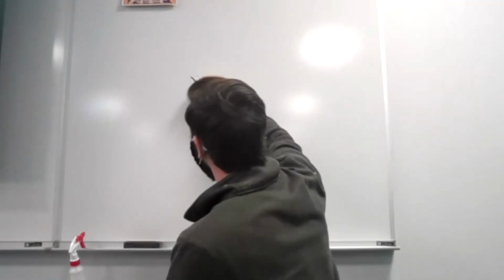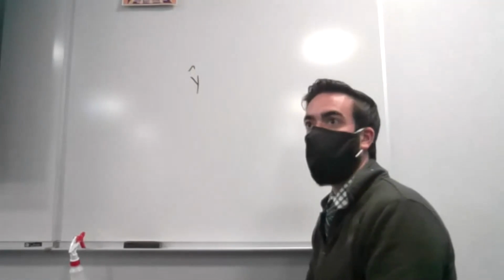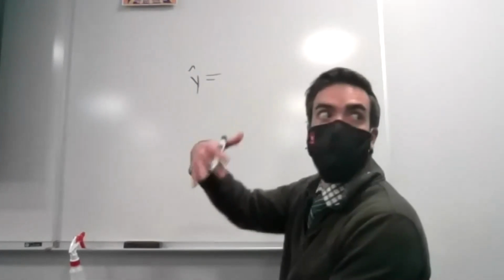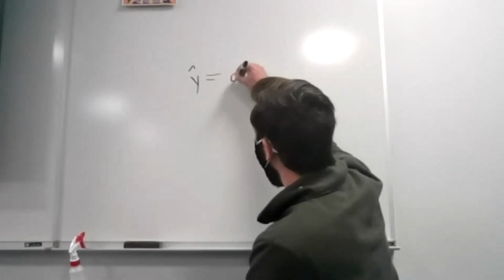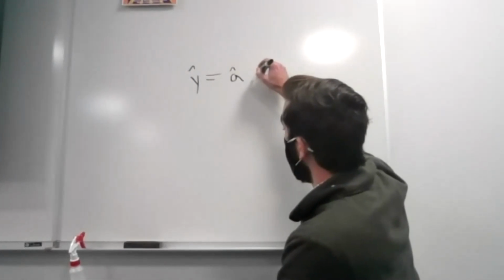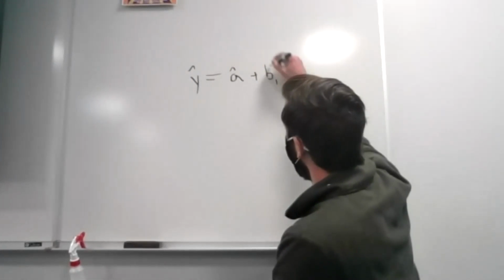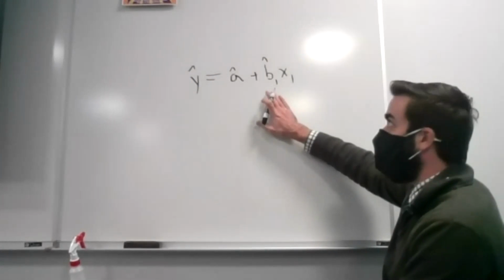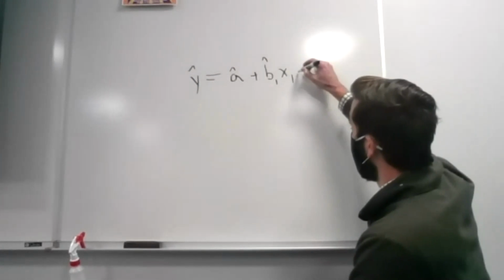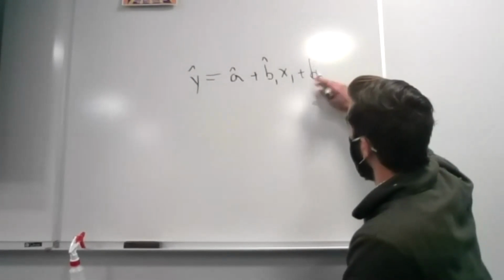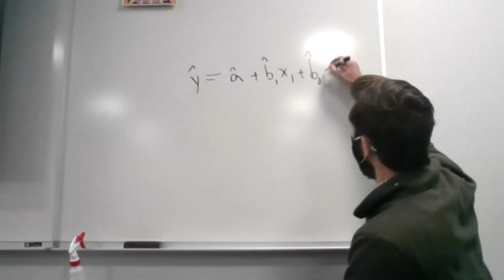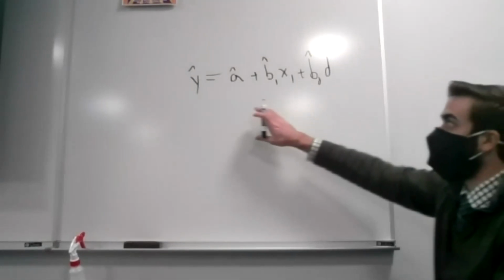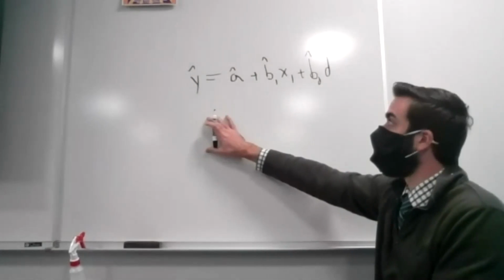So why is that the case? If we think about when we're trying to predict Y, right? Once we have our estimates for the coefficients, we would have this intercept. We then would have the estimate for what that relationship between X and Y is. And then we'll call this BD. We'd have the effect of that dummy variable on the predicted Y value.